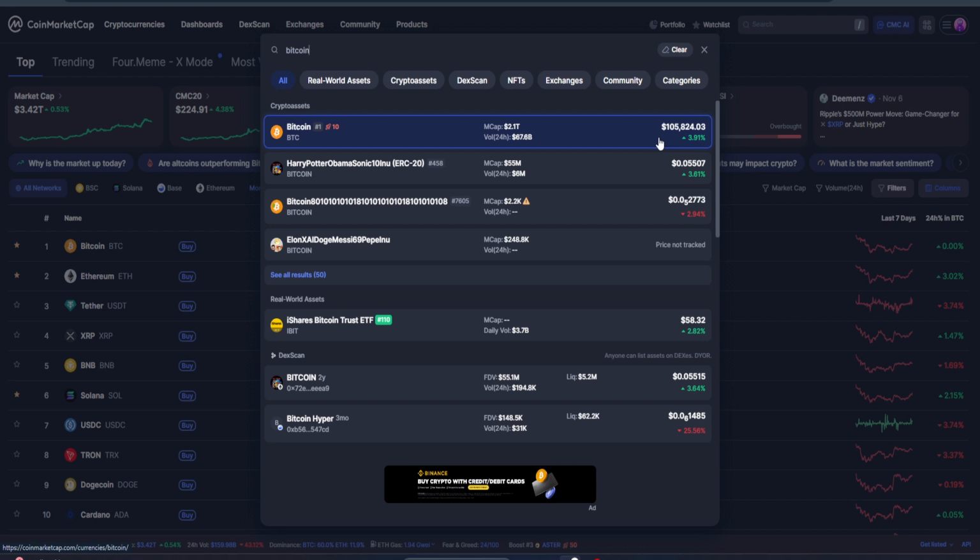That's it. Using CoinMarketCap's search feature is as simple as navigating to the website, entering the coin name in the search bar, and clicking on the coin to get all the detailed information you need. This straightforward process is invaluable for anyone who wants to delve deeper into the world of cryptocurrencies and stay informed about their investments. I hope you found this walkthrough helpful. Keep these steps in mind every time you want to look up a coin. It's a straightforward process that, once you get the hang of it, will serve you well on your cryptocurrency journey.